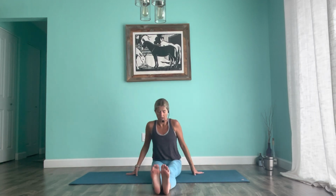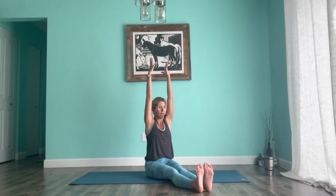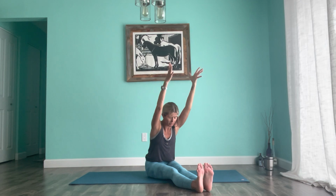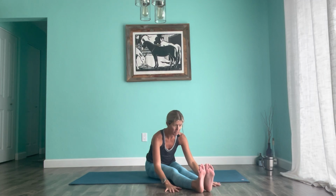So legs are nice and long. And in this case, we've got our legs together. So my feet are flexed, and I'm pressing my legs into the mat. I'm going to bring my arms up and overhead. And then as I exhale, I want to start by pulling in my belly button and start to lead myself out using my abdominal muscles. Good. And then eventually hands can come down to either sides of your legs.